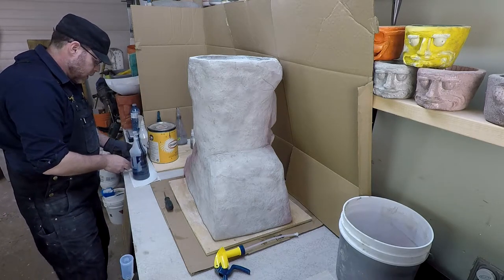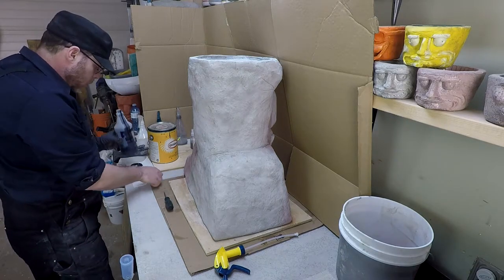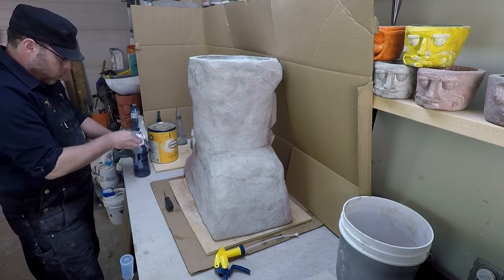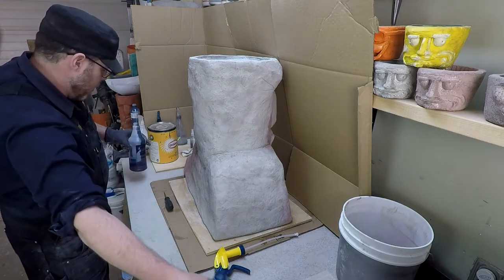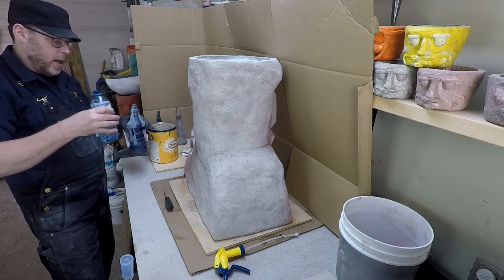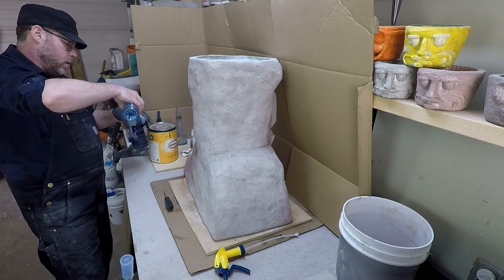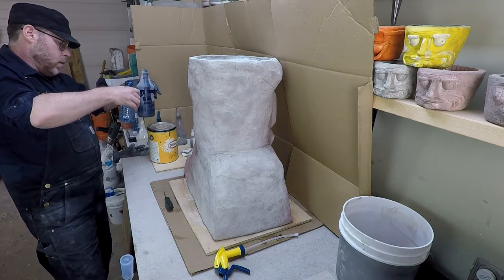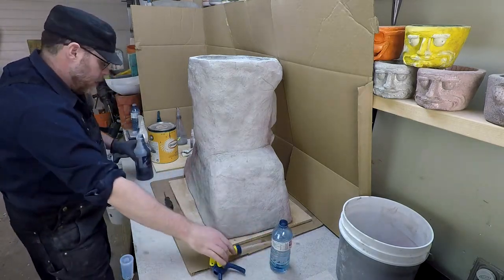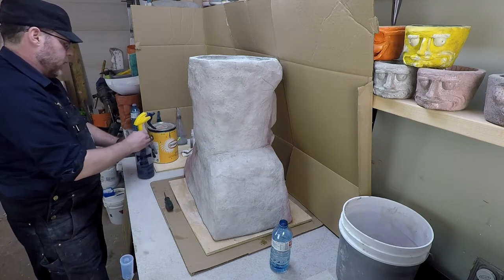Okay. Get rid of this here. And so you can see we've got about yay much there, and we want three times as much water as paint. Give or take. Now just give it a good shake.